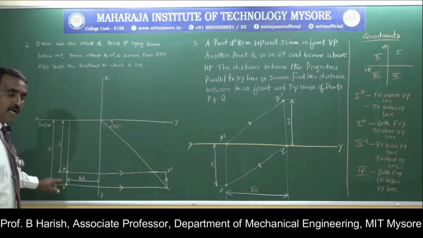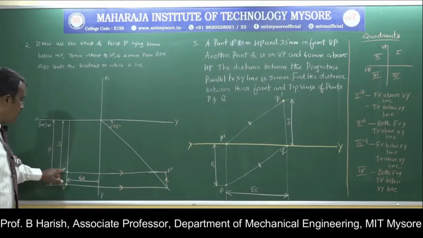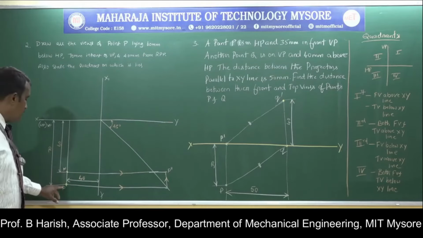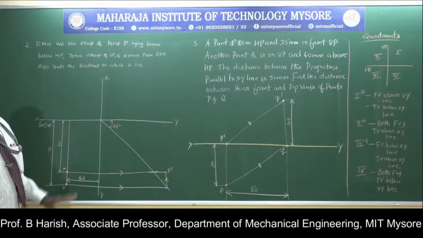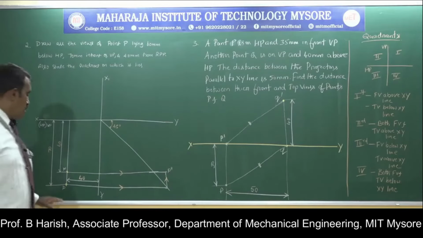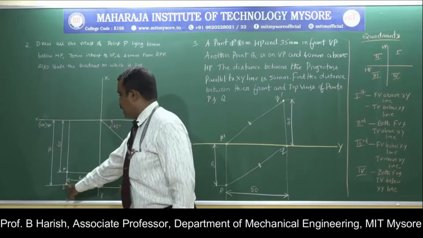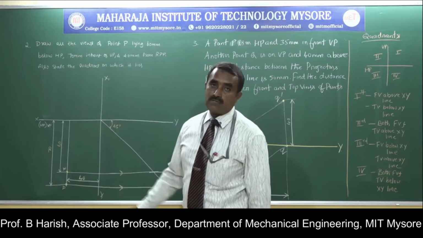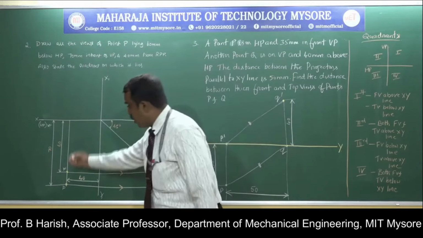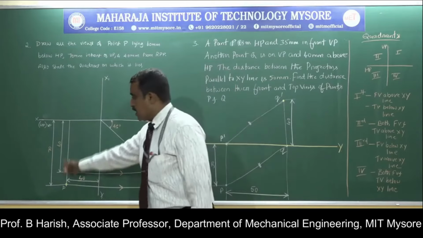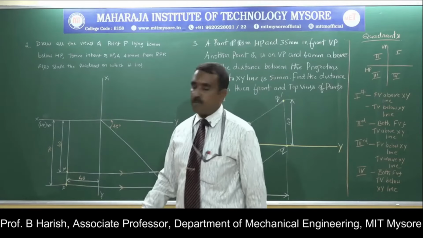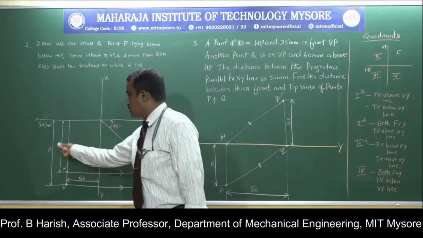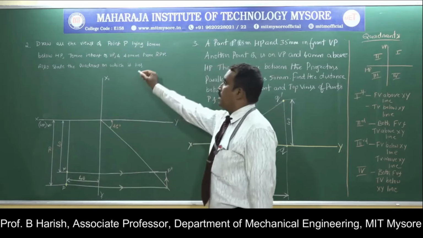Locate the points P and P dash. Since 60 mm corresponds to your front view, this is represented as P dash, and the 70 mm distance corresponds to your top view. The initial first part of the problem is similar to what we solved in the previous case, drawing the top and front view. Then immediately show the dimensions, which will be common for all the problems, with extension lines as shown in the previous problem. So this is 60, this is 70. Then come to the next.